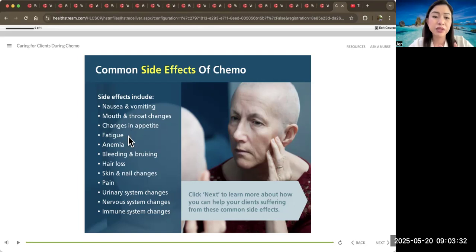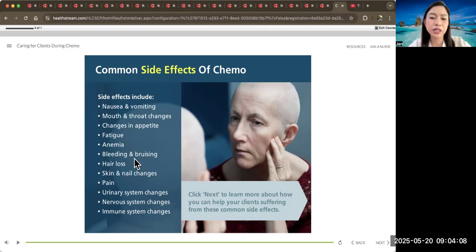Fatigue, yes, this happens. They just lay in bed. Some of them have dizziness too. On day 4 or 5, anemia, yes, because one of the side effects of chemotherapy is affecting the blood. So of course, neutropenia is one of the most common side effects, but the red blood cells can also possibly be affected.